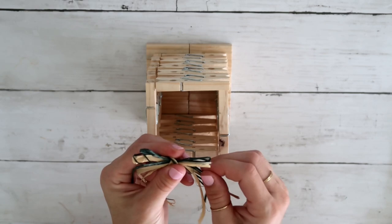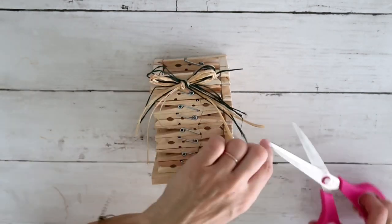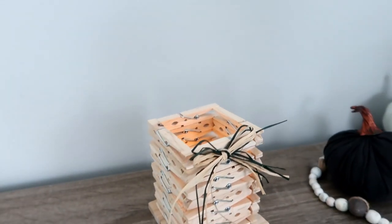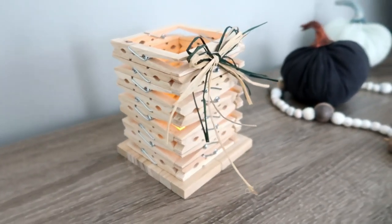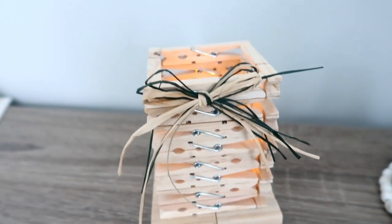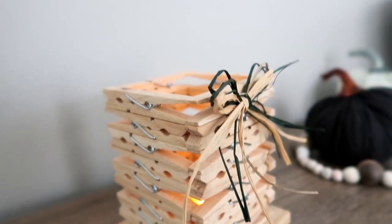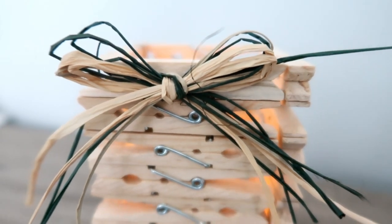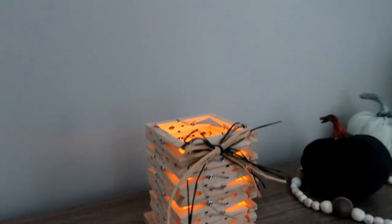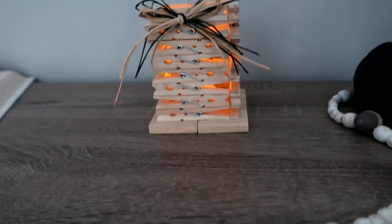This is how it looks when done — so beautiful! I wanted to make it more fall-looking, so I added green and natural raffia and created a bow for the top. Take the bow off and it can be used any time of year. I dropped a small LED candle in it and it's gorgeous. It cost me less than a dollar including the raffia and Jenga blocks. You can make it as large, small, or tall as you want. Even in a slightly darker room, look how beautifully it illuminates the light. You can stain, paint, or leave them as is — they're beautiful either way.